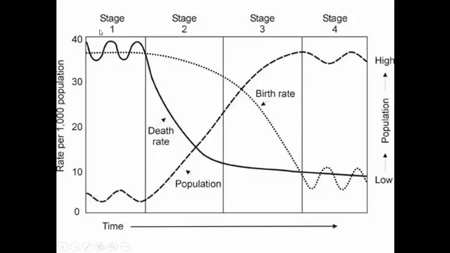The idea is to try and bring these guys all up into stage 4, so that our population starts to level off. As far as people in stage 4 are concerned, we have a big issue with lots and lots of deaths, and so we try to impact those. But if we take out all these deaths, they still have all this birth rate here, and so the population will continue to increase. And so it's a tricky thing because not everybody wants to be in stage 4. A lot of people like to live in stage 1 and stage 2, but being in stage 4, we like to see that death rate a lot lower.